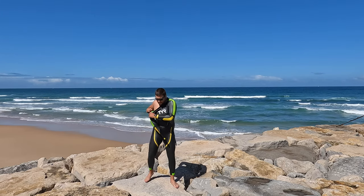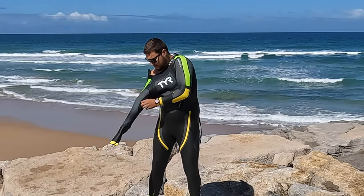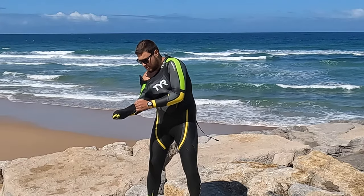Once past the elbow, put your other arm in its sleeve and repeat. Take your time. This helps avoid suit damage and aids getting a good fit.